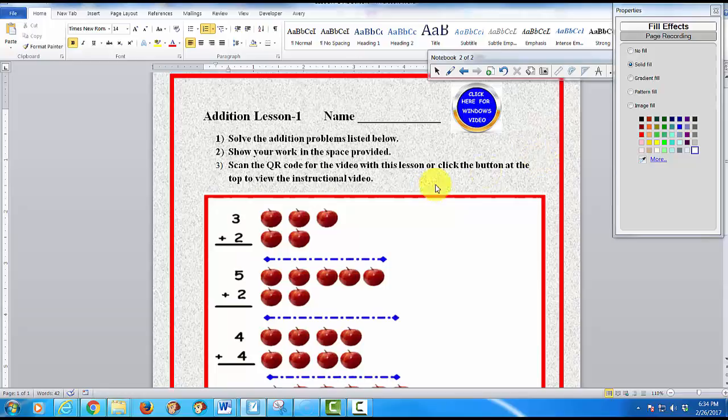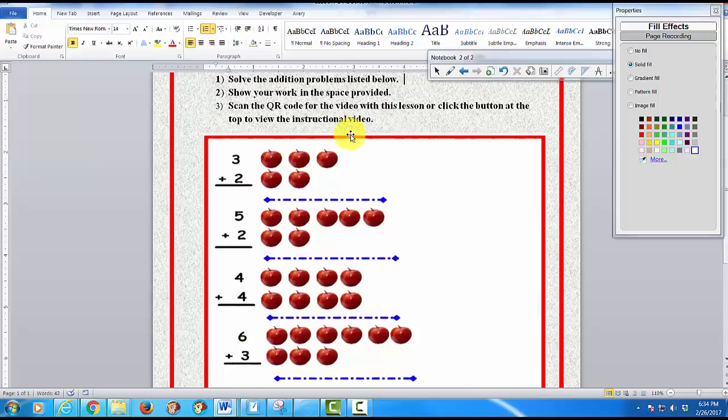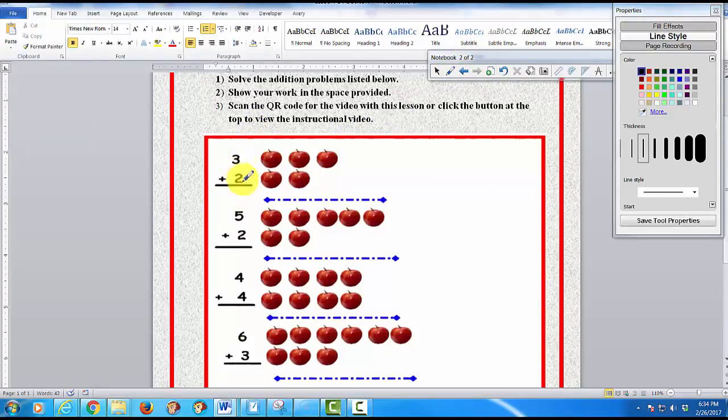Okay? Or our page. And what we can do is simply slide this down as we're talking, and then with the pen, we could say 3 plus 2 is 5. And we can write the answer right here. And it's recording the video. 5 plus 2 is 7. 4 plus 4 is 8. And we can continue on with that. And hopefully what will happen is the kids can follow along. And this way, you're going to provide them with the answers and how to do it.